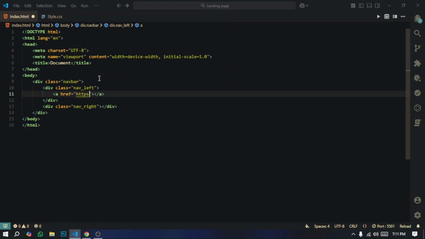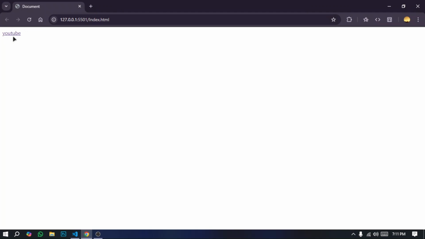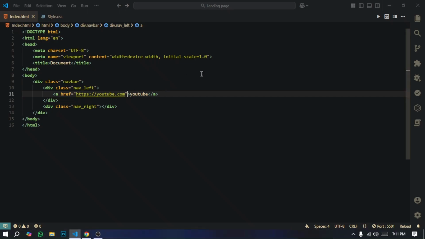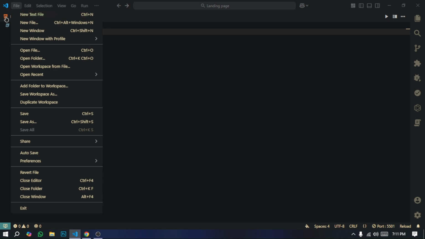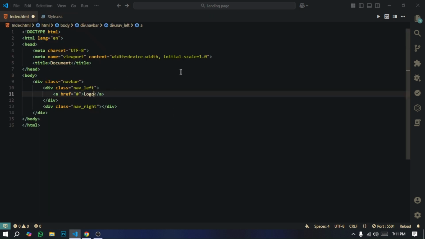Let me show you. Now it should take you to YouTube. As you can see, if you press it, it will take you to YouTube, because there is a little YouTube HTTPS link down there. Let's close this one and type blank. Now let's say the logo will be here. You can put your own logo. I forgot to say that I'm just making a default template, and you can copy it or change the text and apply a different background image, so that you can make your own website, like rental car. For now I'm making a rental house website landing page.